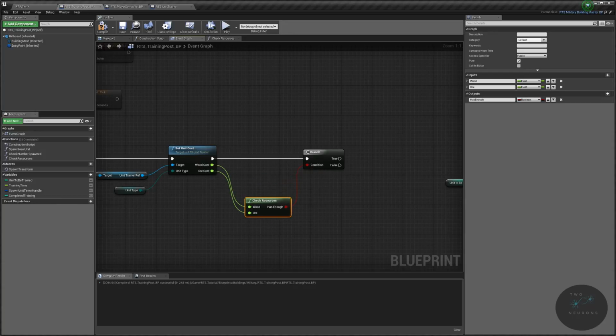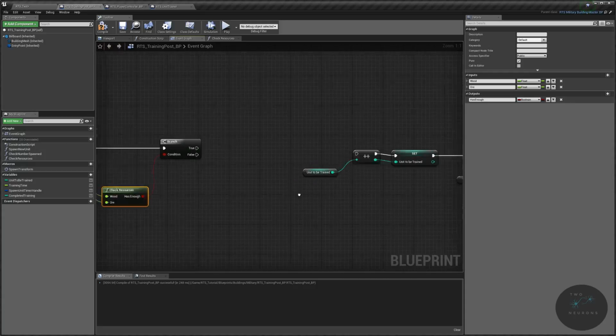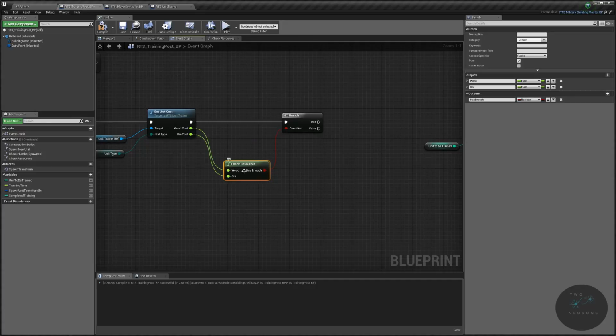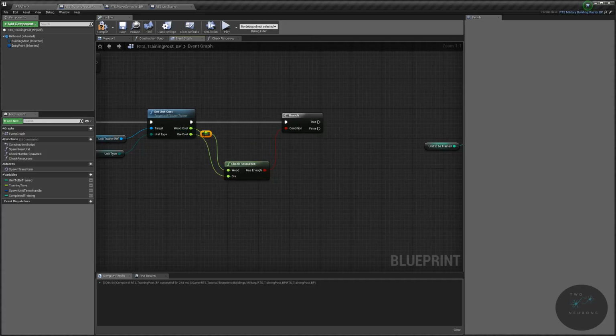Now we're going to drag this down a bit. Now, again, another thing we could do is we could create variables here where we set them. We'd have to reset them at the end. So I don't want to do that. I just want to have them ready to go. Just pass them through. So I'm going to put a couple reroutes in.